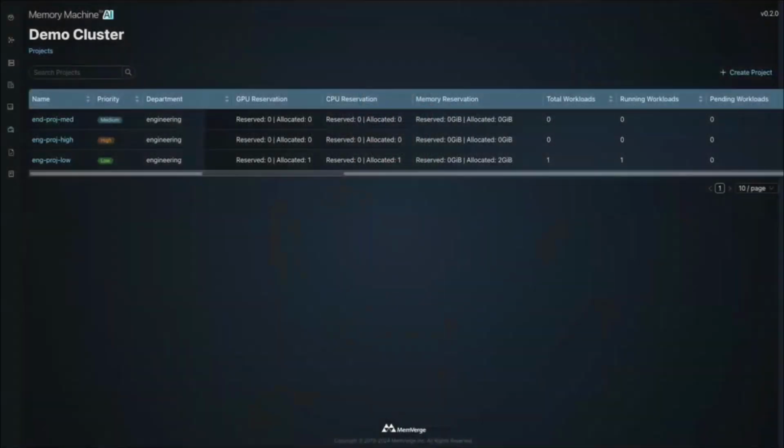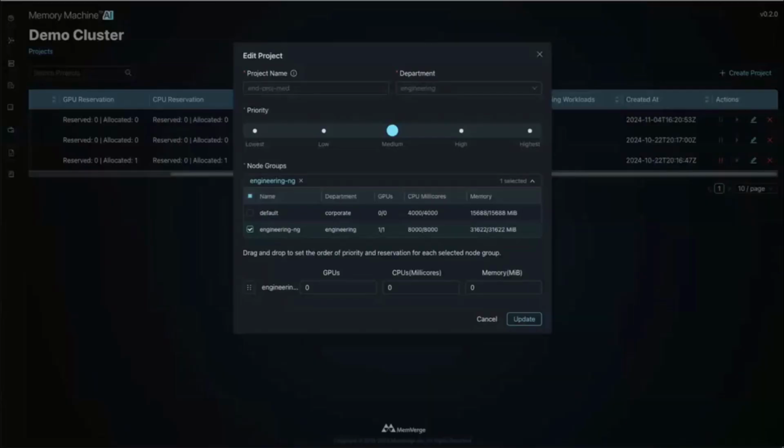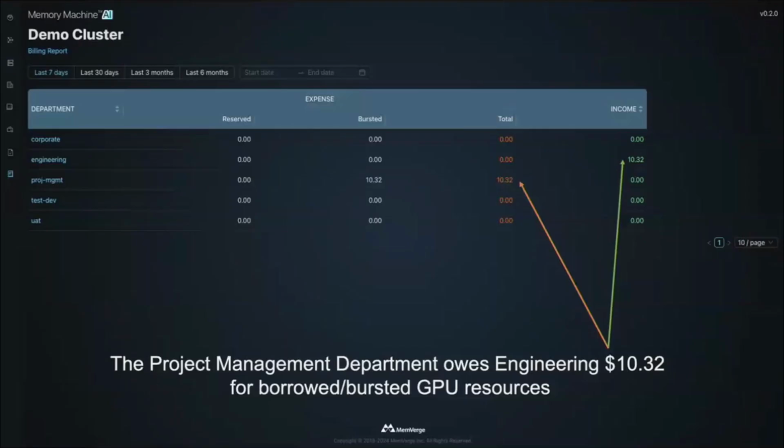These are just a list of example projects, I beg your pardon. And then, so the way that we're able to do all of the preemption and everything else, again, is done at the project level. So at the project level, you set up the priority of that given project. And what resources and node groups it has access to, and then at the bottom you can order them. So if you want to be able to use A100s first, and maybe H100s as a backup option, or vice versa, you can drag and drop. So you get the resources that particular project and team requires.